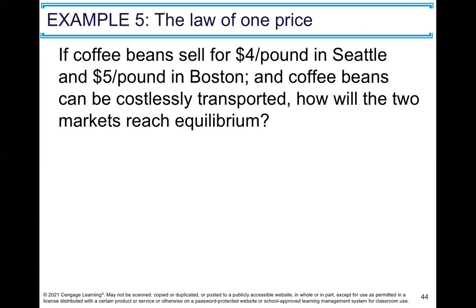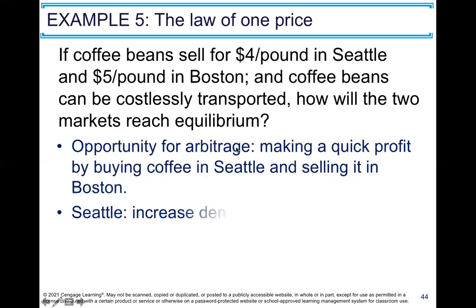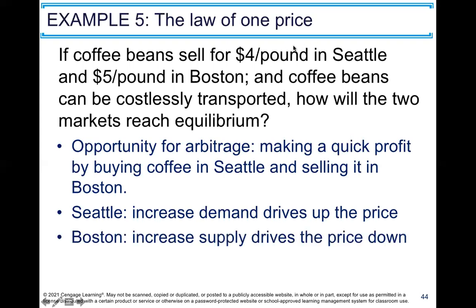When we talk about arbitrage, it's saying that I can just buy here, sell here, and make the difference in money. But what happens when I do that and you do that and everybody does that in the economy and everybody realizes that this is essentially easy money? Well, if we all are buying coffee in Seattle, what happens to the price in Seattle? The price goes up because there's increased demand for coffee in Seattle. And likewise, if we're all going to Boston and selling this stuff, an increased supply drives the price down in Boston. And you can see these examples by just doing shifts in the supply and demand curve.